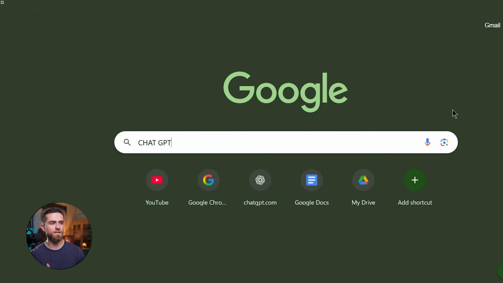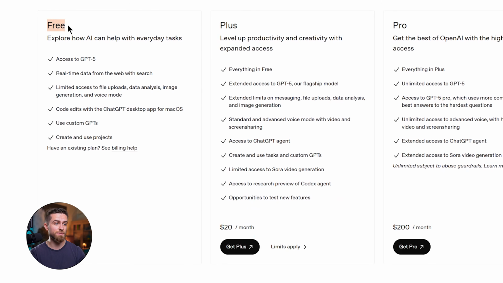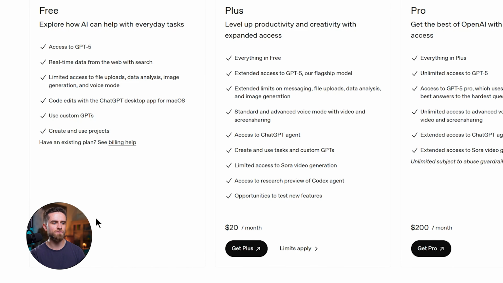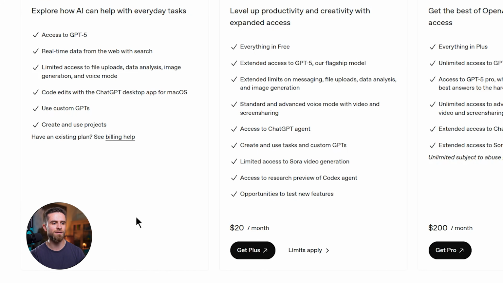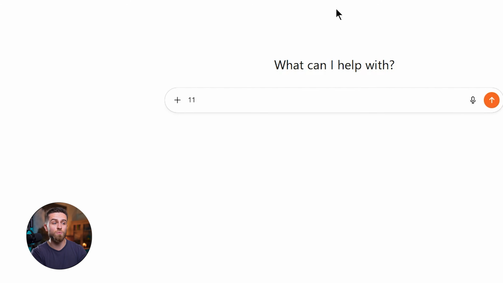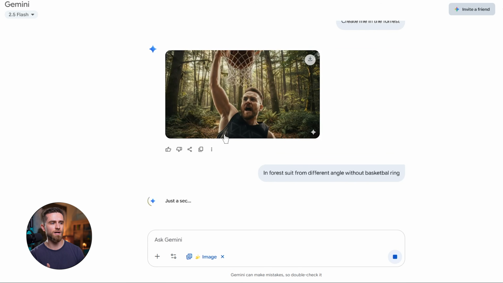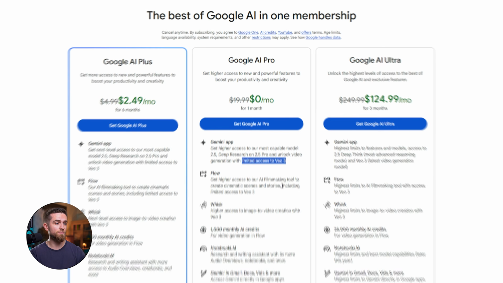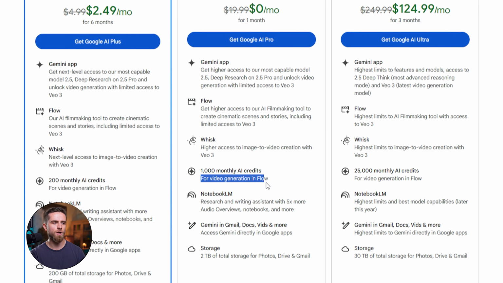For ChatGPT, the free version is totally fine. You'll even have access to custom GPTs. The main difference is that the Plus plan at $20 a month gives you faster responses and more advanced models without limitations. But for our test, the free version will work perfectly. For NanoBanana, the best part is that it's also completely free to start with. You can generate almost unlimited images with their free tier, though you'll get access to more advanced features and VEO3 credits for video generation with their premium plans.